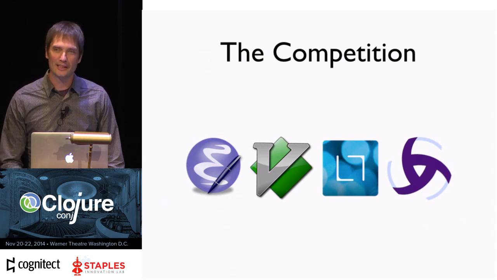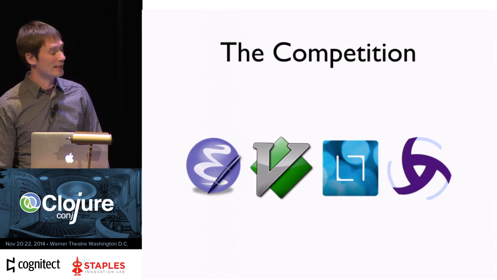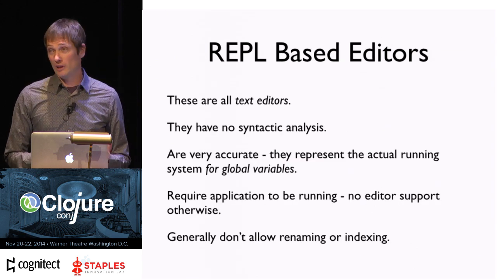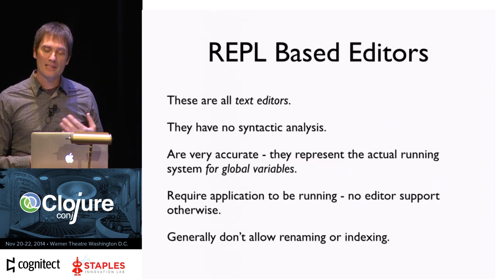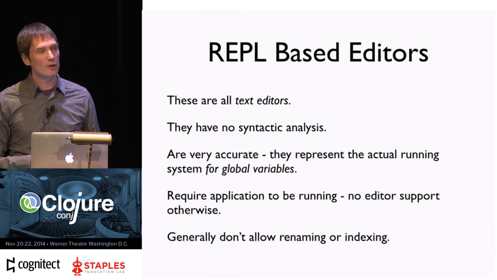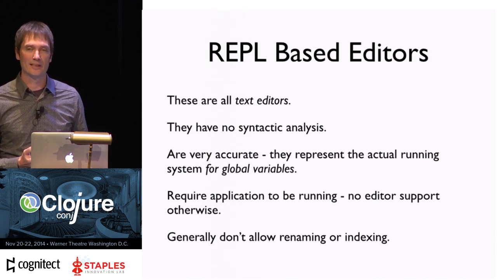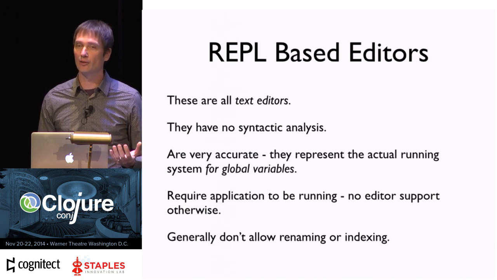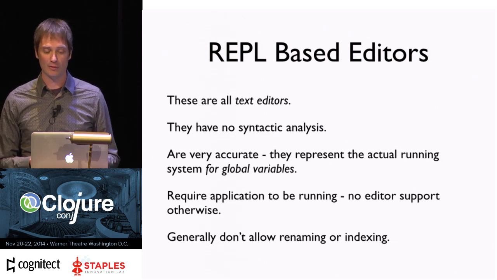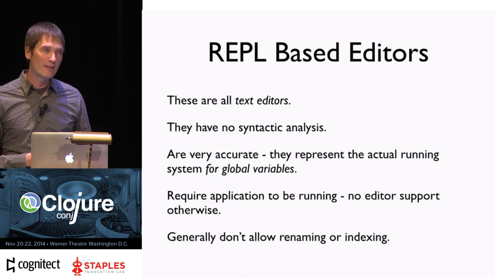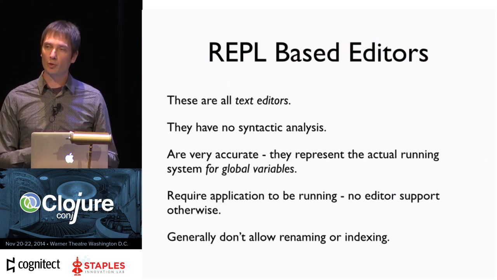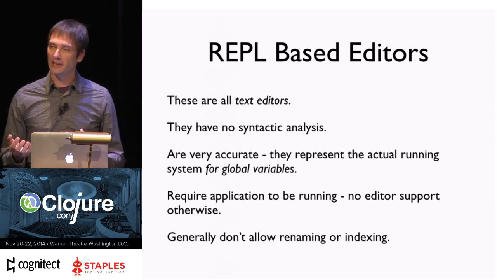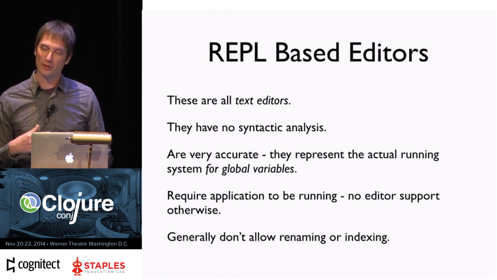So odds are, statistically, most of you are using one of these to edit your Clojure code. These all have one principal thing in common, which is that they're basically text editors. They really provide no syntactic analysis or semantic analysis of the actual program. They don't really understand Clojure at any sort of fundamental level. What they basically do is connect to a REPL, and all the editor functionality will actually come from introspecting the REPL.